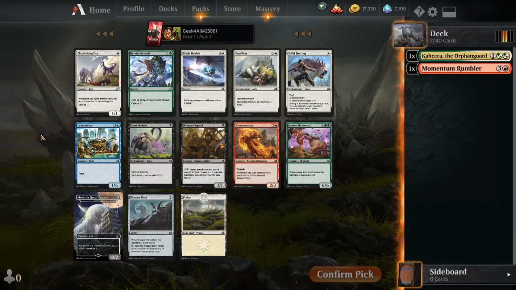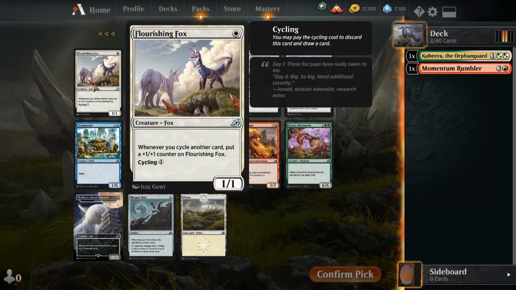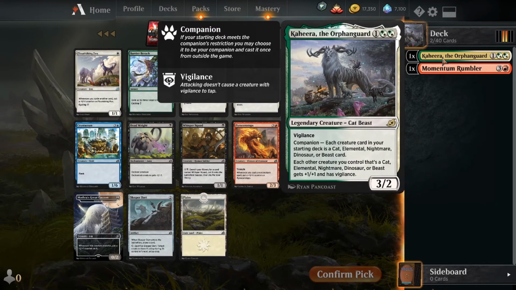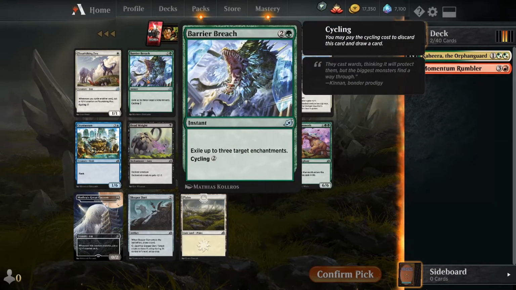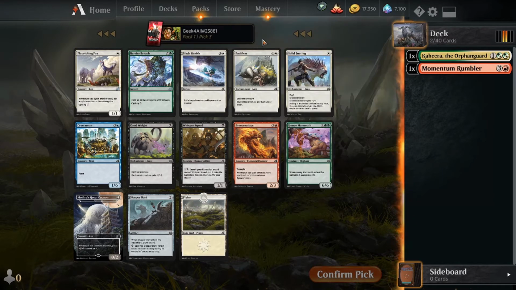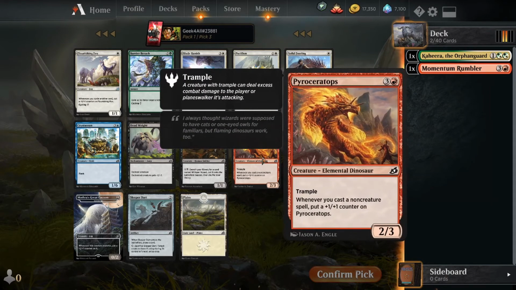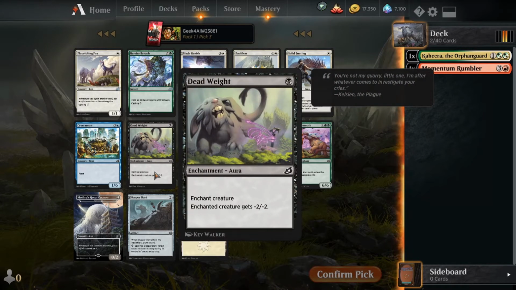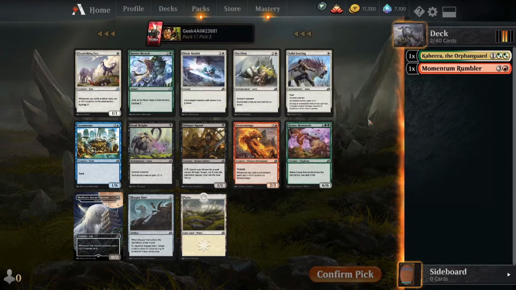Okay. So in this pack, we have Flourishing Fox, which notably cannot go in the Kahira deck. Because Momentum Rumbler is a dinosaur, which can. Barrier Breach is a fine card. I don't know that we want to pick it this early, but it's a fine card. Blade Banish, 3 and a white to exile target creature with power 4 or greater. Pacifism. Solid Footing, no. Pyroceratops, maybe. It's an elemental and a dinosaur, so it counts. Deadweight. Deadweight's also good. If you're going to pick Deadweight, I'd rather you pick Pacifism just so we can somewhat stay in our colors.